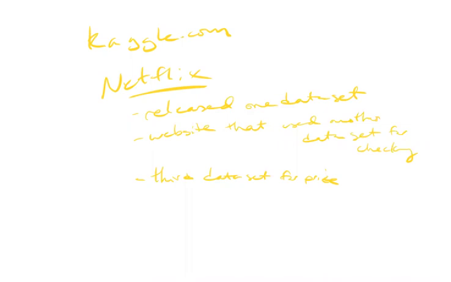Only at that point did Netflix take those models and apply them to the secret third hidden data set, and the winner was determined based on which model had the best predictions for this third hidden data set. Not the data set they had released, not the one that the website was using to produce a leaderboard, but a third one, because that way the winning model was definitely going to be one that reliably, for any data set, in a generalizable way, could use the available background variables to make predictions. So that's the Netflix contest. And again, it was the first of what is now a pretty common idea of crowdsourcing models.